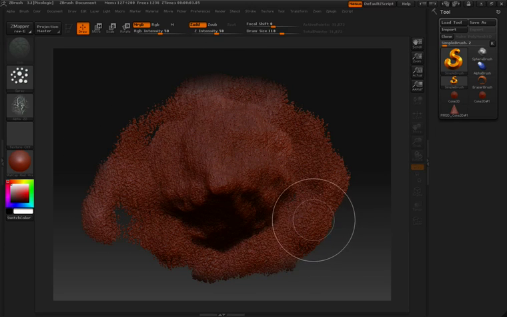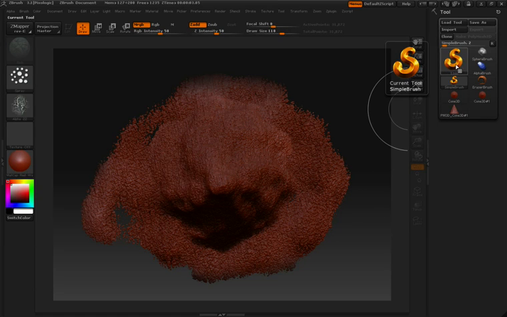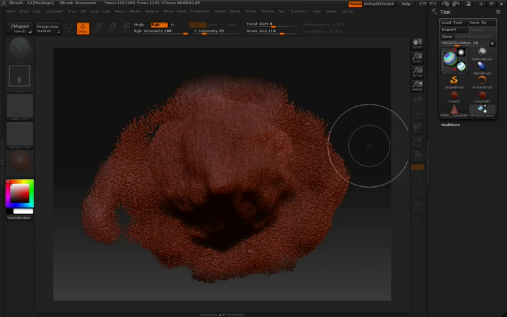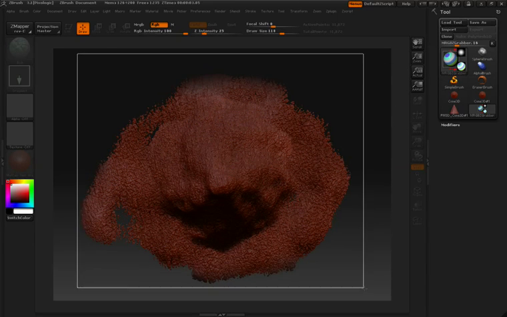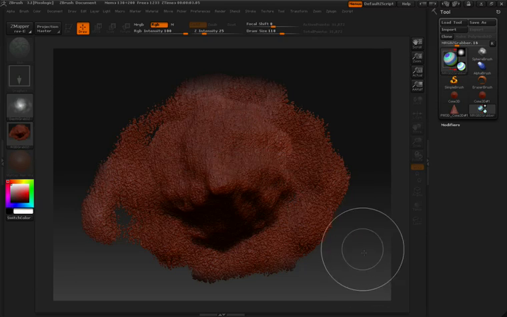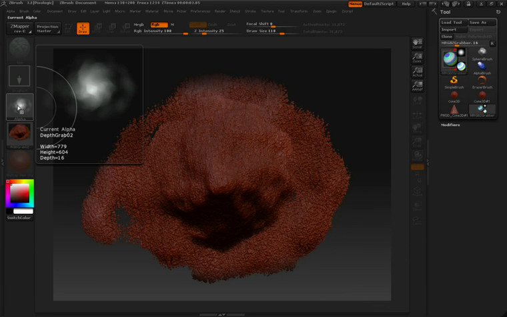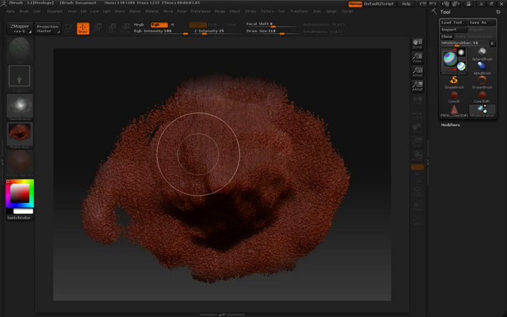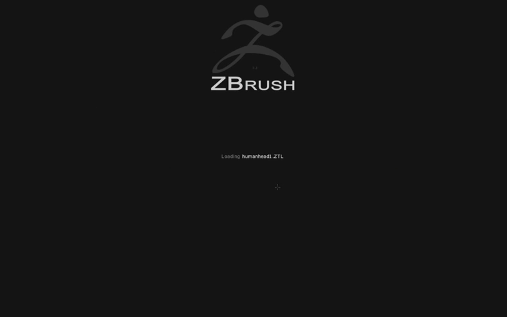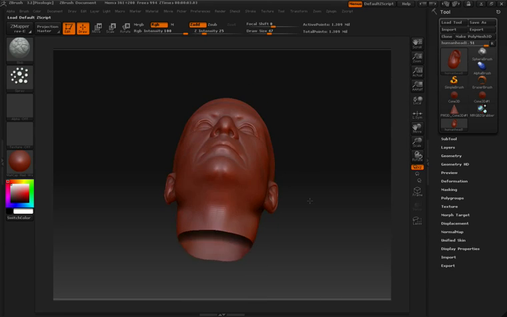And now we're done with everything we need to do right before we create our alpha. Now to create the alpha, I'm going to use a tool called MRGBZ Grabber, and that's again in our tool palette. This will grab material, color, depth information. With this tool selected, I'll start in the middle and click and drag to make a selection around the pixels I've drawn in my canvas. You notice once I do that, over in our alpha palette, we have a new alpha. This is the depth information of what we've drawn in here, which we can now use as an alpha to sculpt. So let's go ahead and grab a character that we can work with.